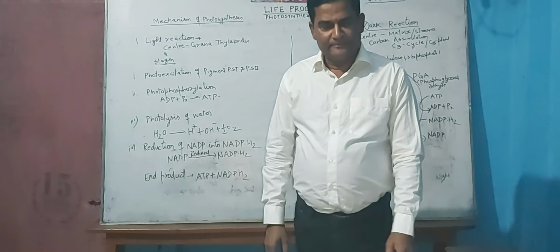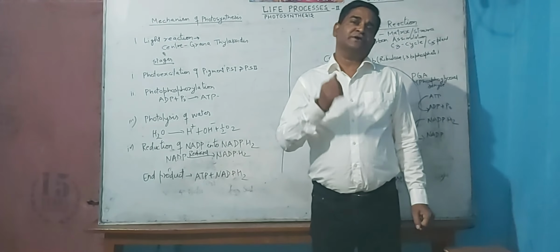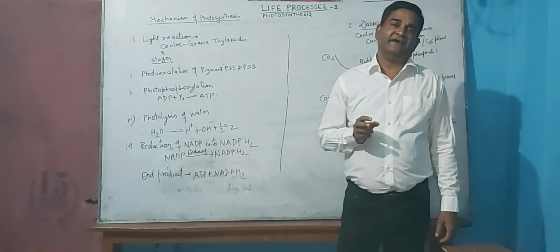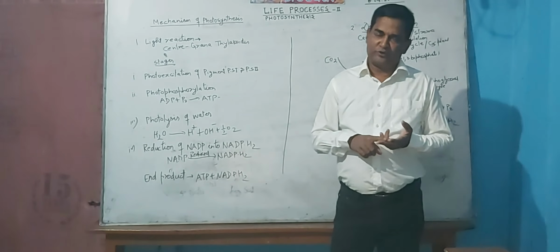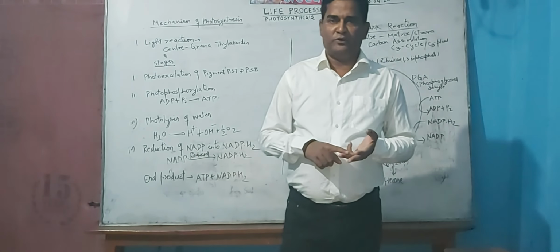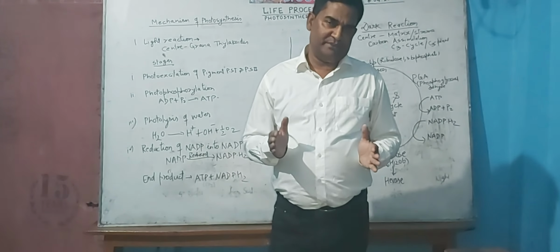Now, lastly, children, as per the advice of my principal sir, I am giving you some homework. Please draw these three diagrams, especially the structure of the leaf, the stomata and the chloroplast, and minutely study those things. If you have any problem, children, you directly contact me.